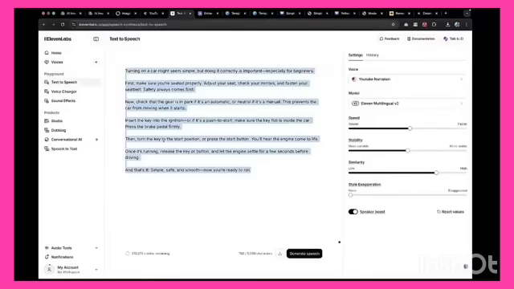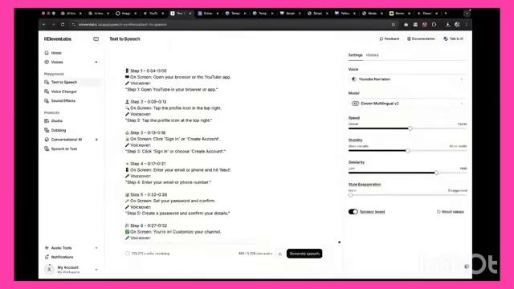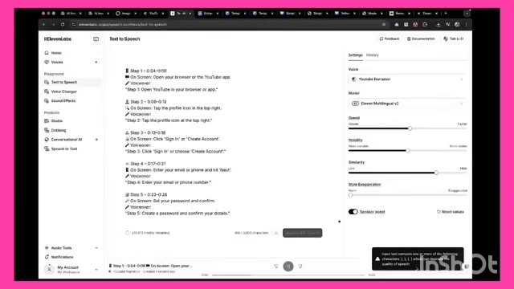I'm going to clear this and paste in what we just created from ChatGPT. Now look at this, it's exactly what is on the screen. If I go ahead and click generate speech, look at it. It says the input contains one or more of the following characters: step 1 and the time duration. So that's the first run of the characters, which were created as the voiceover by ChatGPT: open YouTube in your browser.